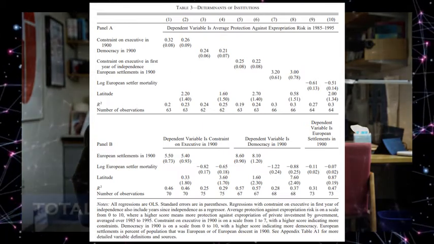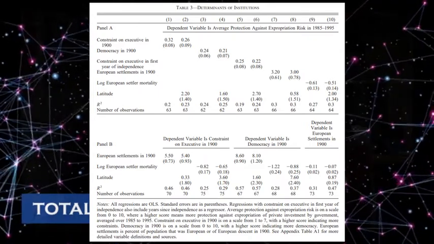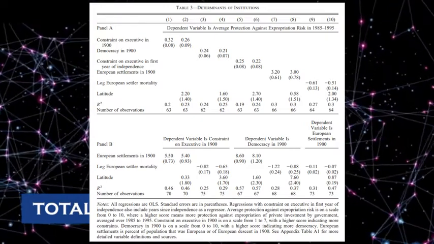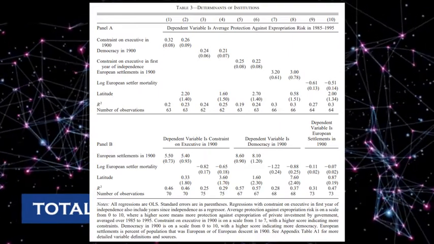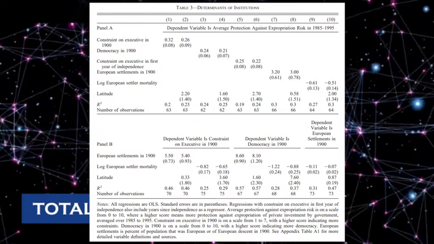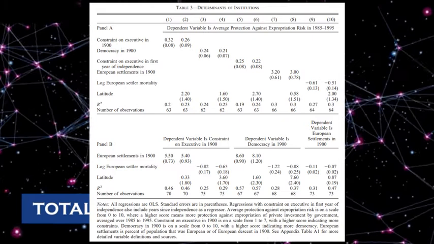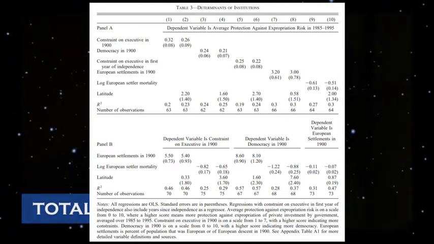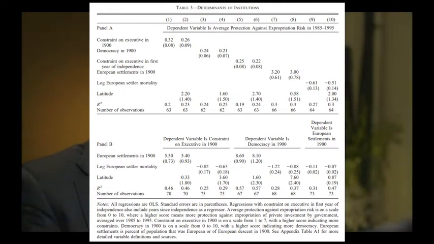The second column adds the latitude variable, with little effect on the estimate. Columns 3 and 4 use the democracy index, and confirm the results in columns 1 and 2. Both constraints on the executive and democracy indices assign low scores to countries that were colonies in 1900, and do not use the earliest post-independence information for Latin American countries and the Neo-Europes. In columns 5 and 6, we adopt an alternative approach and use the constraints on the executive in the first year of independence and also control separately for time since independence. The results are similar, and indicate that early institutions tend to persist.